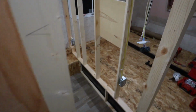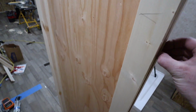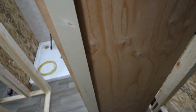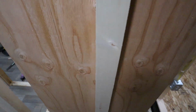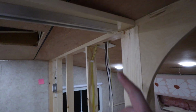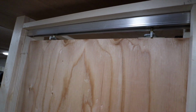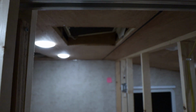So what we ended up doing is I actually made a pocket door. It works just like any old pocket door. Works really well. I'm going to be making a custom door for this, but until then, there's the pocket door. And believe it or not, this is the hardware from the Cougar. This was the old sliding door for the bathroom. So I reused that, and we have a sliding door now.